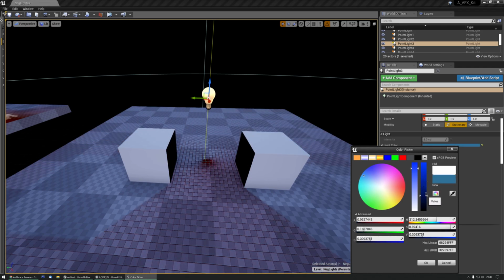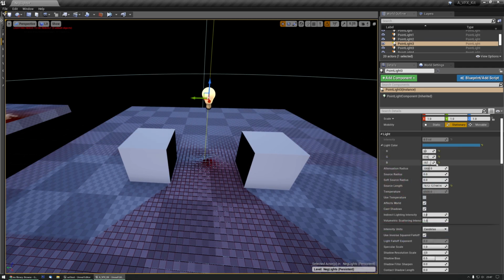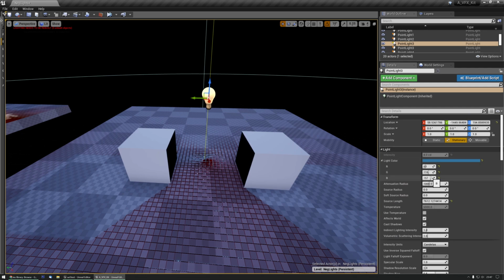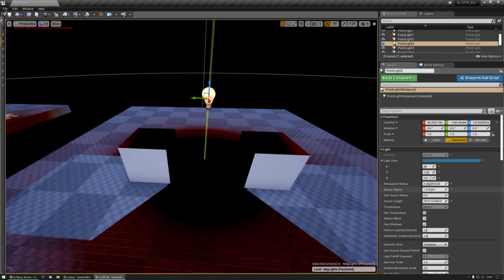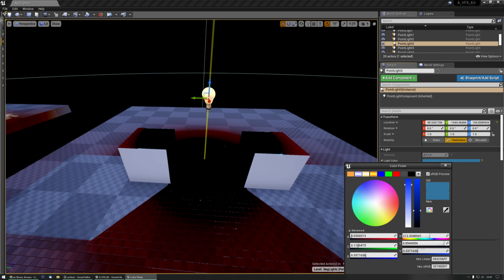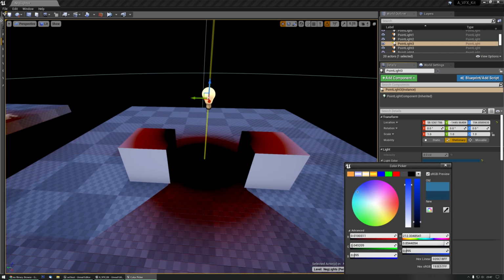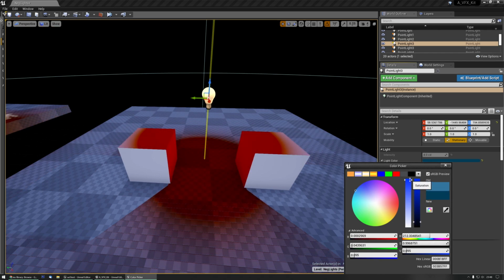I'm gonna scoot this down a little bit until we get something like this. Maybe we can change something else as well. We can try attenuation ratio, but it looks fine. Source radius, as you can see, is way more intense. And if I lower this value, that should disappear again a little bit. So play around with those values. And the closer you get to here, there, this seems to be about right.